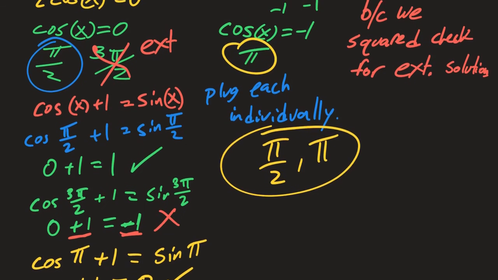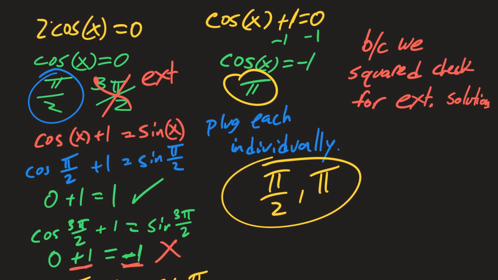Now, the reason this happens, guys, why do we end up with extraneous answers? It happens when we square both sides, specifically because we might lose a negative sign somewhere. Because remember, when you square, sometimes signs cancel out. And canceled out signs lead us to extraneous solutions sometimes. So just take a second and check your work at the end by plugging those back in anytime you square both sides.